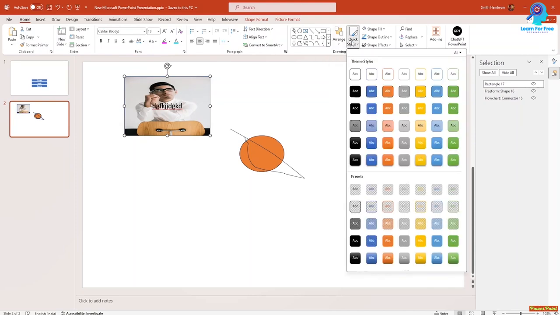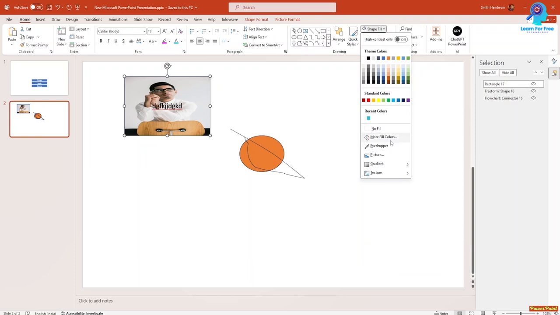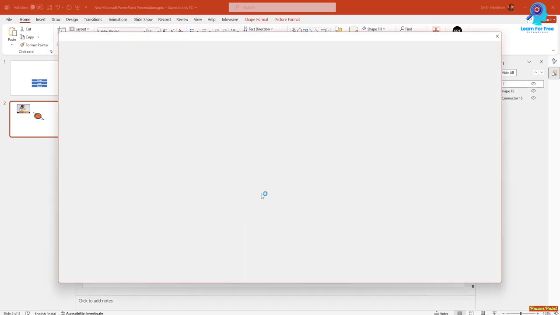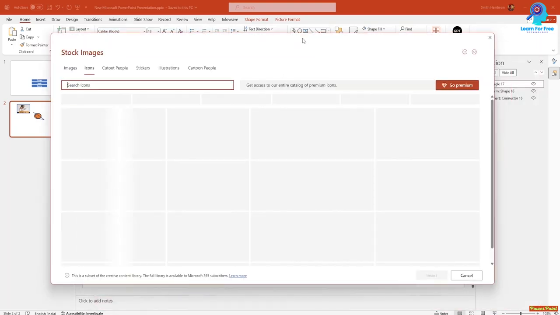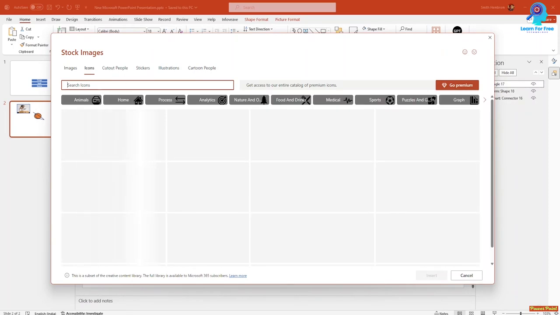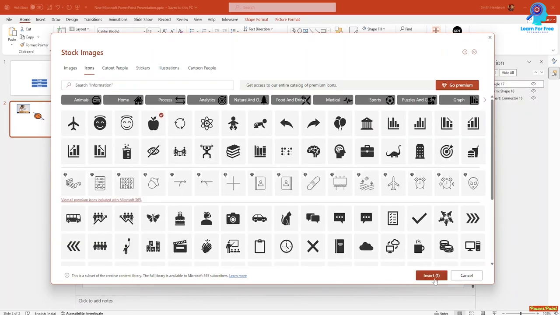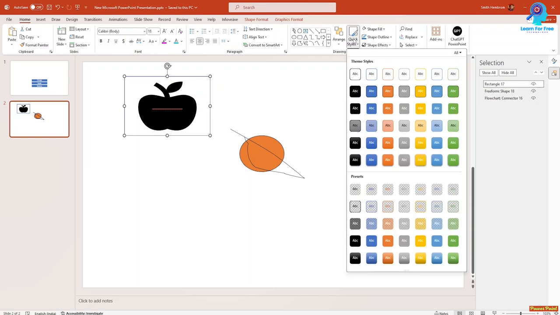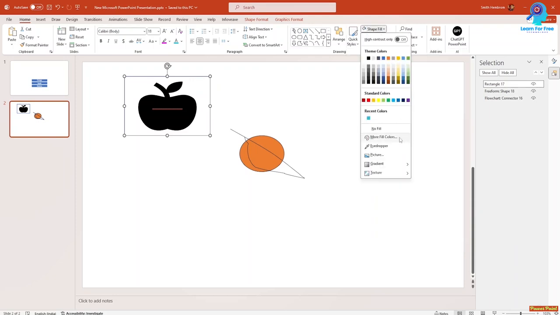And you can also use stock images if you want to, but I would suggest you not use them because obviously there are copyright laws. So you can go for the picture. You can go for icons. You can apply icons too. So just in case I want to use any specific icon from stock, I'm just going to wait for a bit until the icon platform shows up. There we go. We have icons here. If I want to select this, insert, it will be applied over here. Okay. So there are a couple of methods for shape fill.